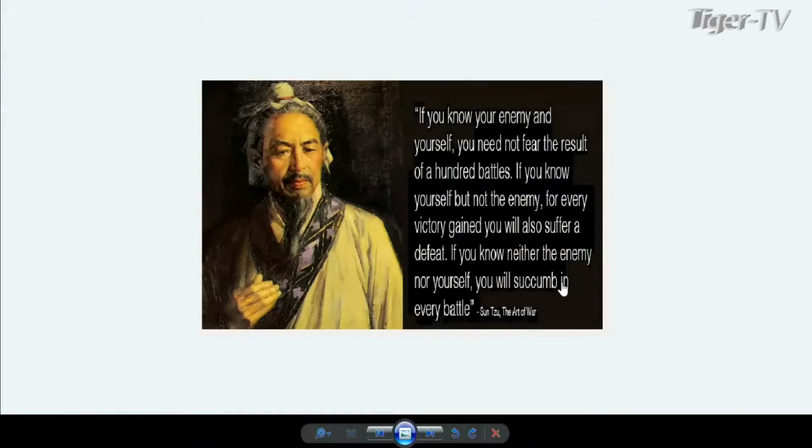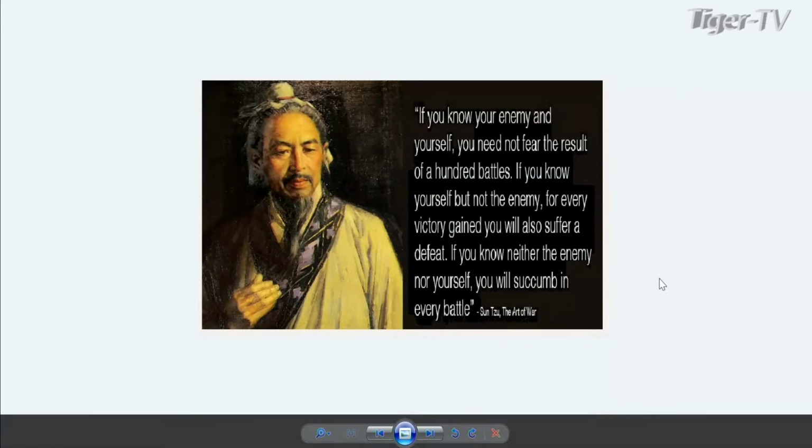I want to share with you one of my favorite quotes here from Sun Tzu, The Art of War. This is being bantered around because there's a war going on over in the Ukraine. If you haven't been informed of that, we'll get this up here and you'll be able to see it. But it's really a great saying, and I'll read it for the folks that are in their car or something, but it's from Sun Tzu, The Art of War, written around the same time that Pythagoras lived, and also Confucius.